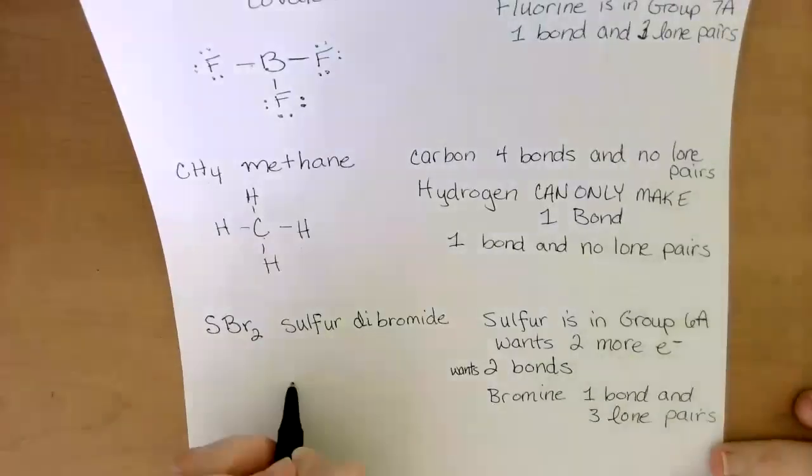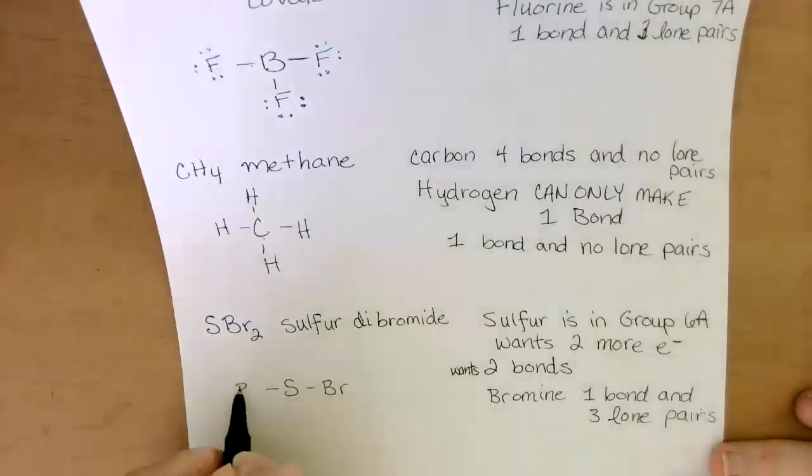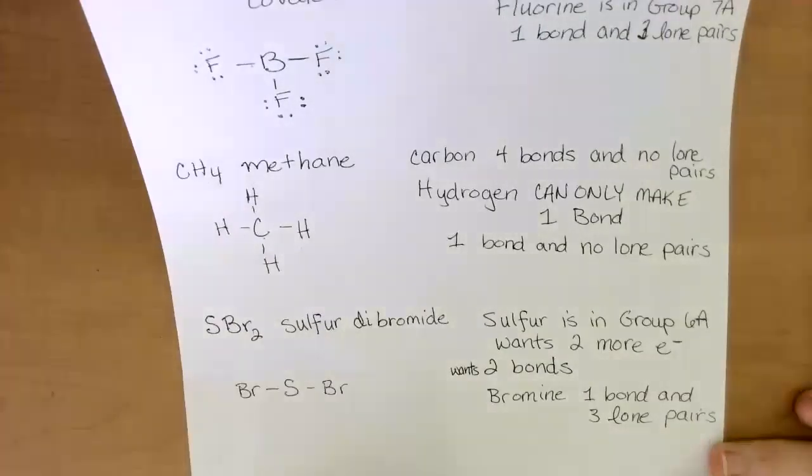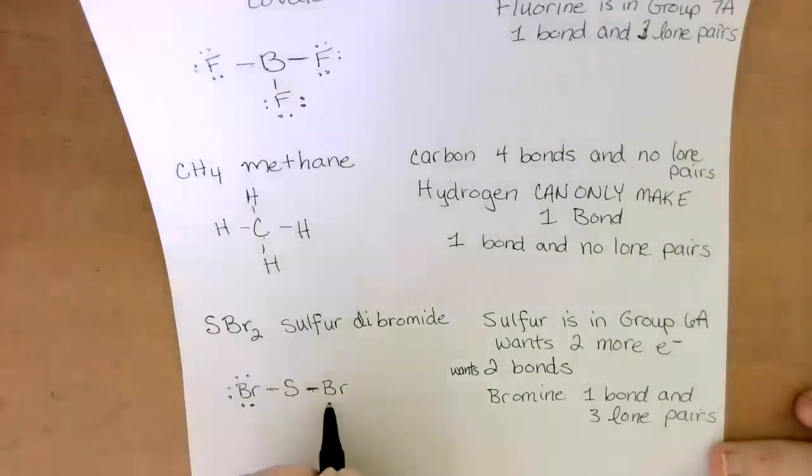Sulfur wants the most bonds, so I'm going to put the sulfur in the center. I will put the bromine atoms around him, and I will check to see if everybody's happy with their bonds. Sulfur wants 2 bonds, he has the 2 bonds. Bromine atoms want 1 bond, they have their 1 bond. Everybody's happy with their bonds. Now I just fill in the extra electrons. I've already said that the bromine atoms will have 3 lone pairs. I'll draw those in like a picture frame around the symbols for those elements.